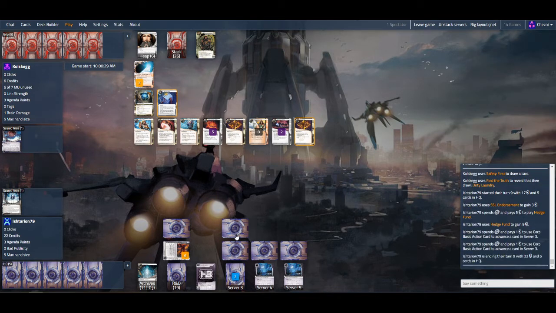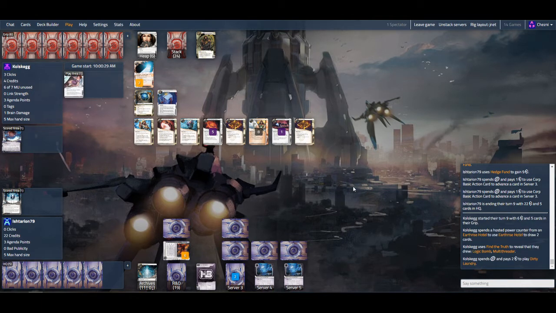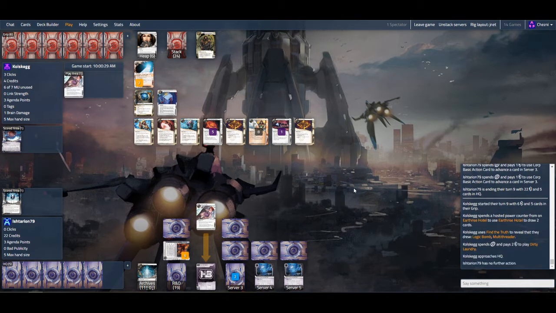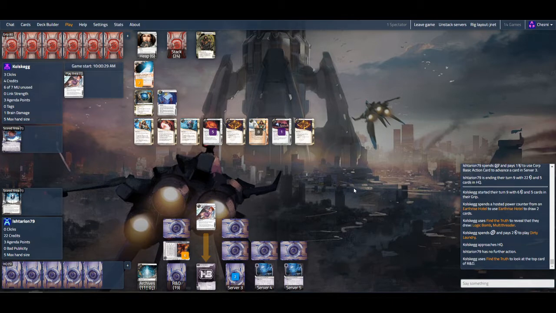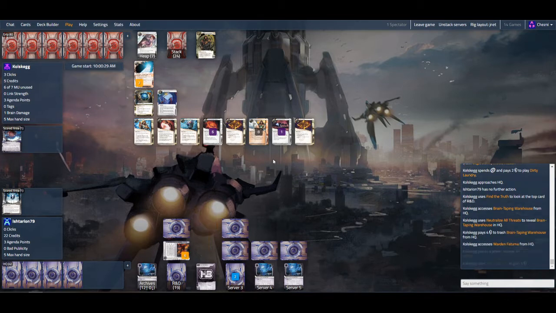We see another install in this server, and a double advance again. Stronger Together has a bunch of money right now. Adam is still mercilessly pounding HQ. He's making money off of it too with his Dirty Laundry run. His double Logic Bomb. It's not looking great.